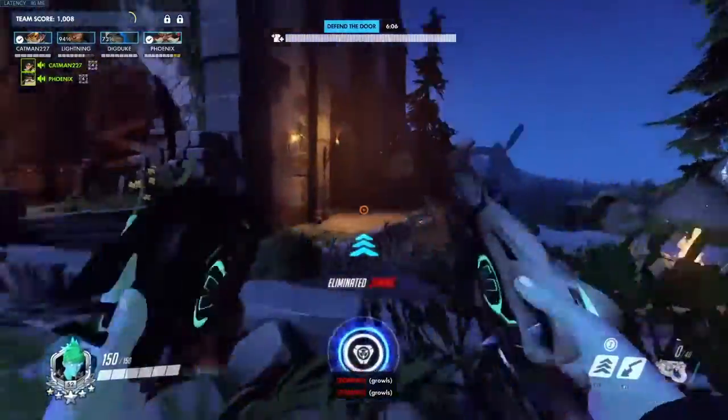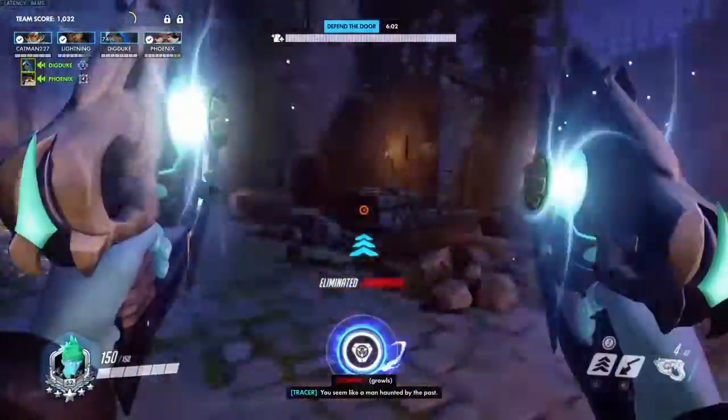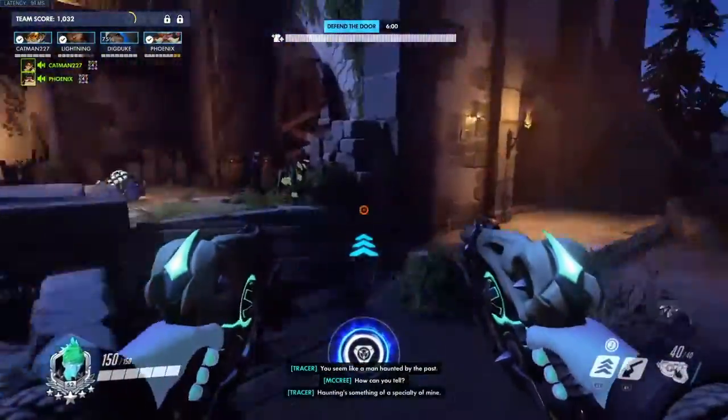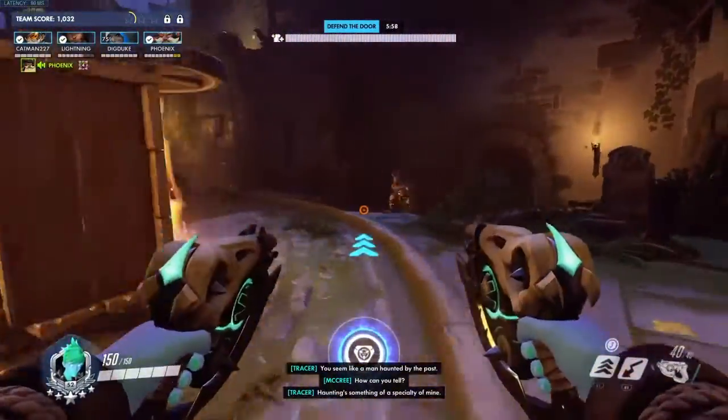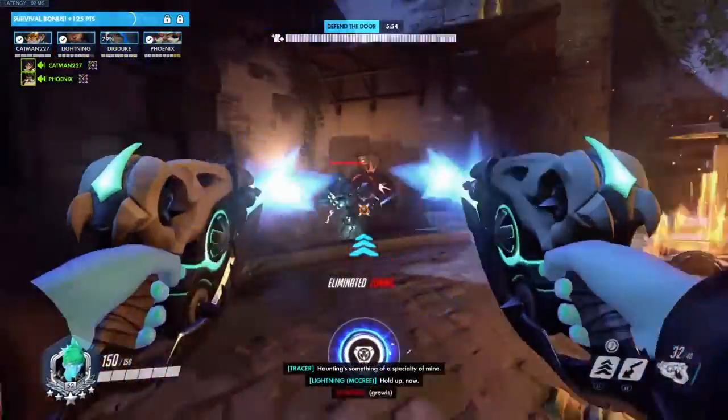I've seen lots of Tracers get out of a really good position that they're in to blink and teleport all across the map and waste all their abilities. But I would not necessarily do that.